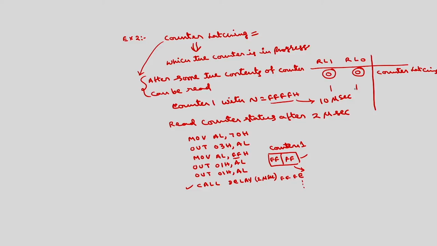So what are these bits now? Out of these 8 bits of the control register, D7, D6, D5, D4, D3, D2, D1, D0, this is binary count, so this remains 0, and these 3 bits will be for mode 0, 0 0 0, and these 2 bits will be for RL1, RL0. So for loading this 16-bit value here, I have taken D4 and D5 as 1.